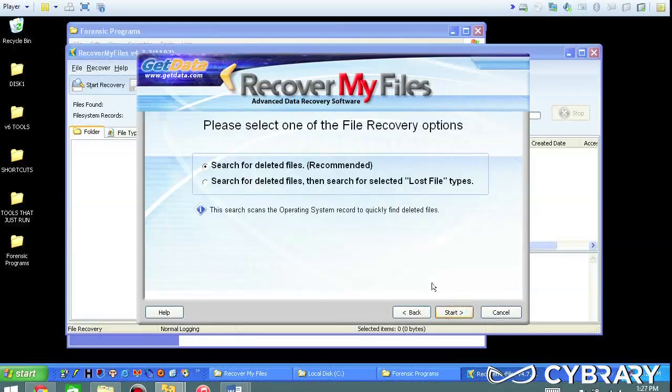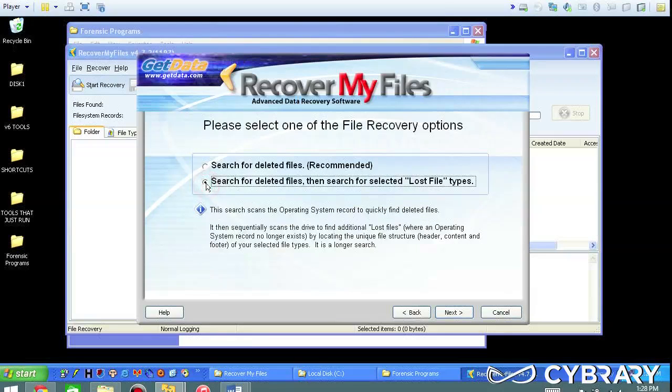Click Start. You can search for deleted files, or search for deleted files and then search for lost file types. The difference between these two options is going to be speed. I'm going to go ahead and do the latter option here. This scans the operating system record to quickly find deleted files, and then subsequently scans the drive to find additional lost files where the operating system record no longer exists, by locating unique file structures: the header, the content, and the footer of your selected file types.